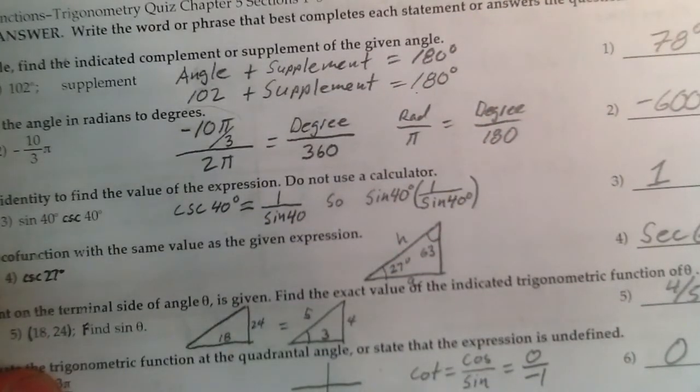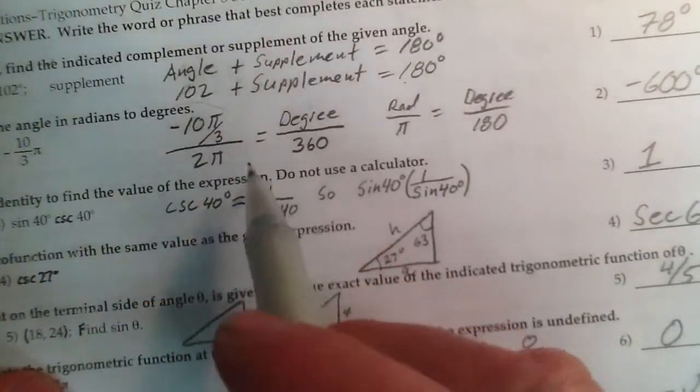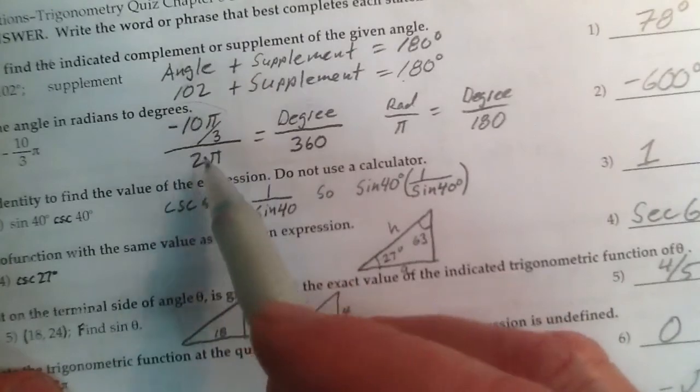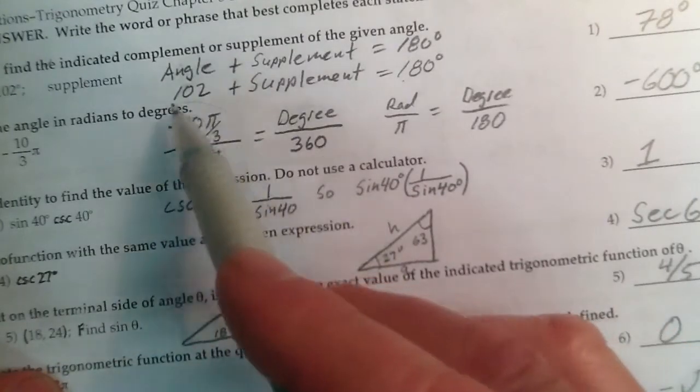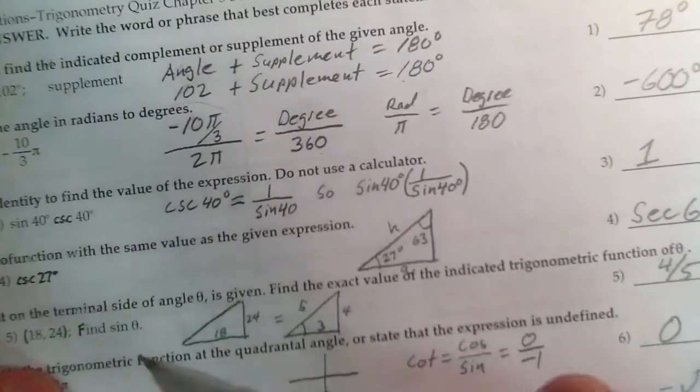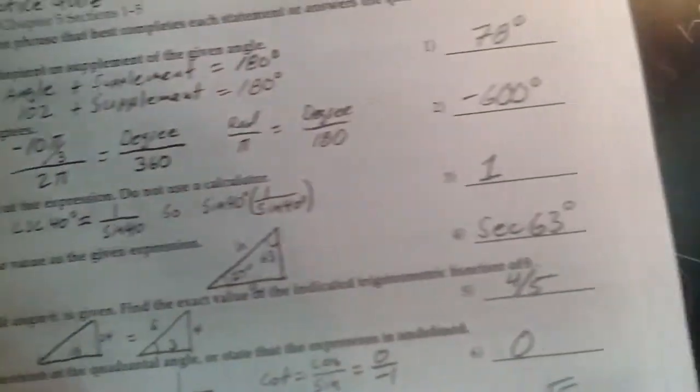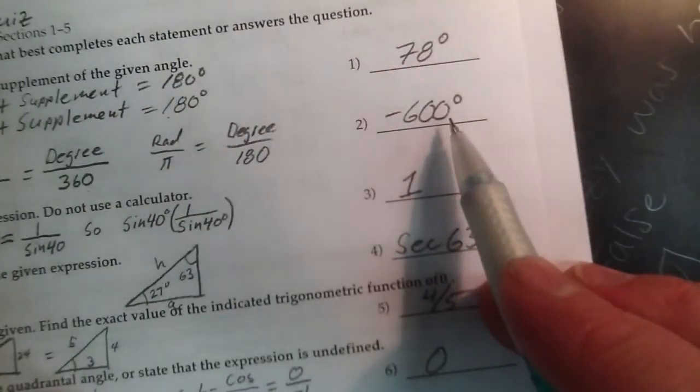Over 180. Cross multiply, clear the fraction, least common multiple. Pick whatever you want. Me personally, I just like to reduce this fraction and then take this fraction and multiply it by 360. That's just one way to do it. This turns out to be negative 600 degrees.